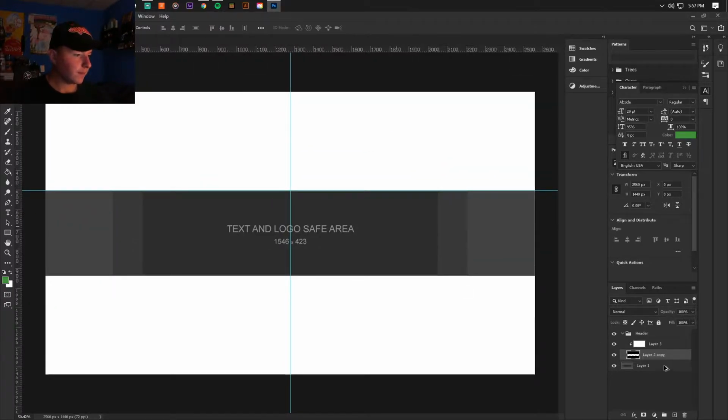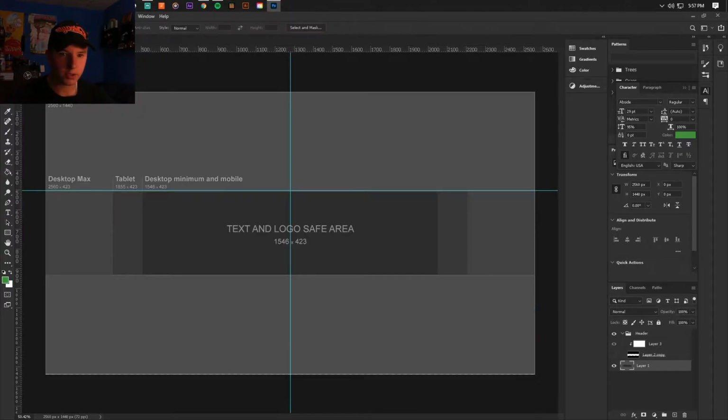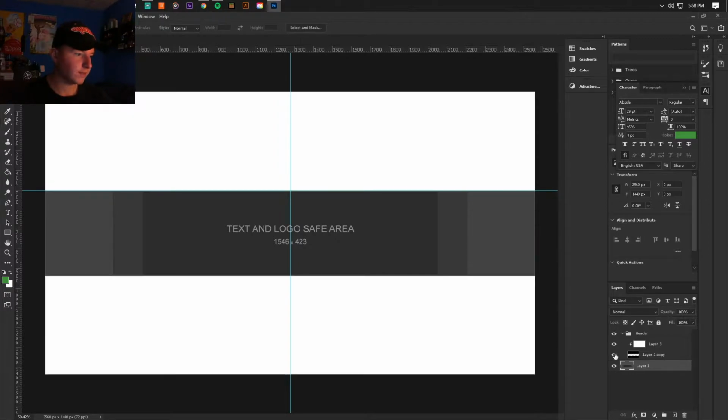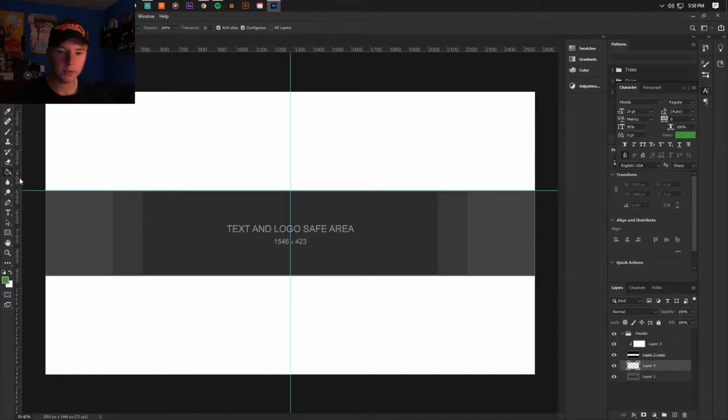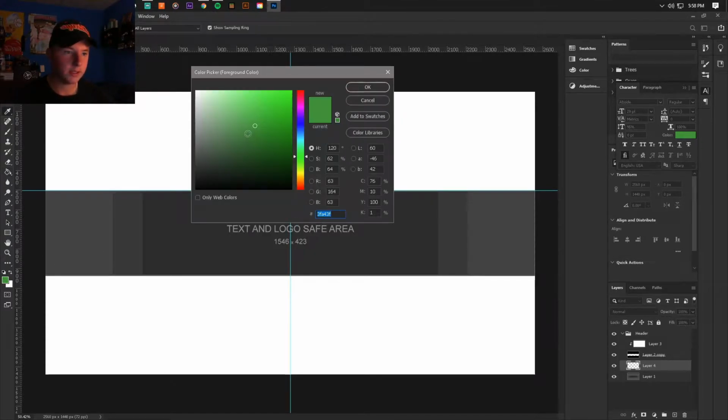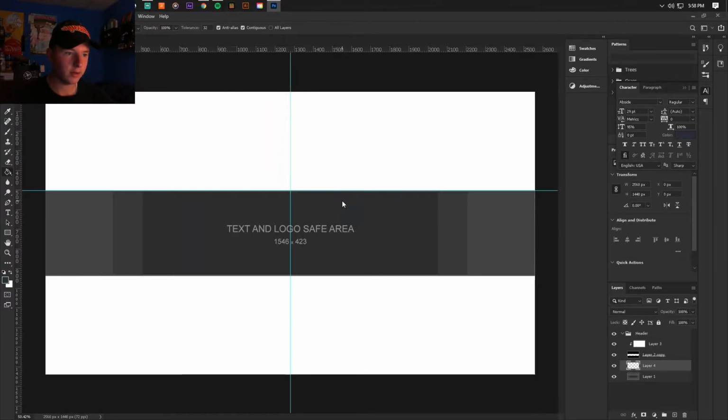So now that we're here, what you pretty much do is just draw squares and boom, fill that in with paint, and then you've got this thing. Now I'm going to create a layer below this and then above this. So this will be your background layer. I'm going to make this a dark bluish, about there. It's kind of like a navy color. And then we're going to save it.